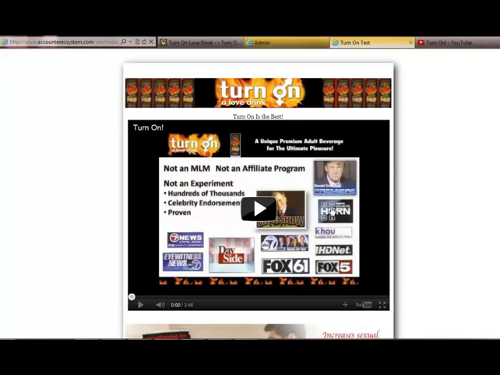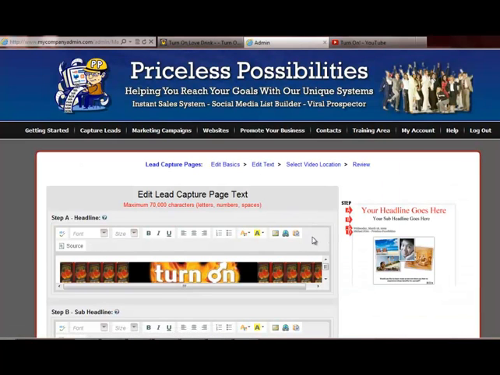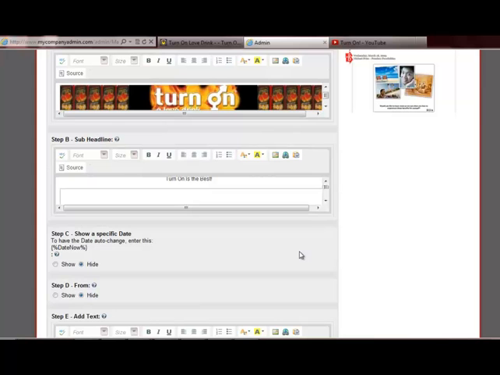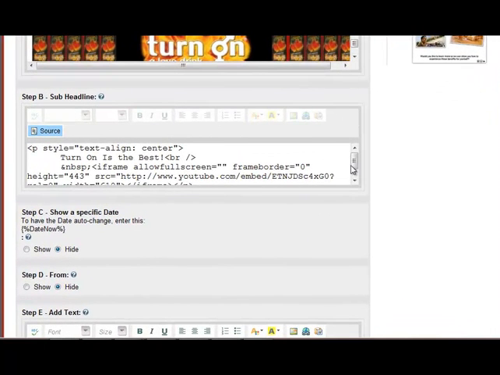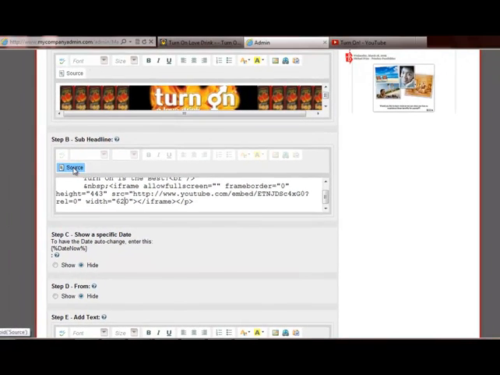And by the way, if we don't like this, tomorrow we can make a change. We can put the video in a different spot. Show you something real cute. Close off that. We'll go to edit text. We'll go down to the video. Say we really wanted that video to be just as wide as the rest of it. And it says height. If I change this, I'm going to change the sequence. So let me just change it just for the heck of it. Just this one little bit isn't going to change much. Let's keep it like that.